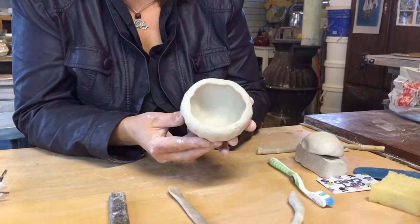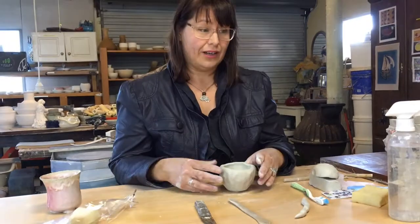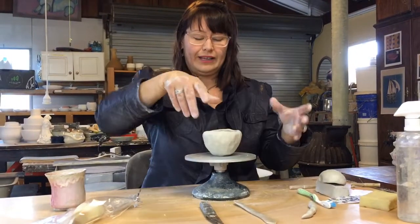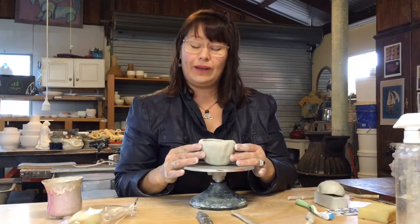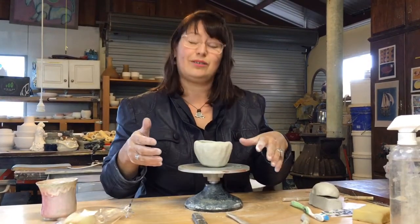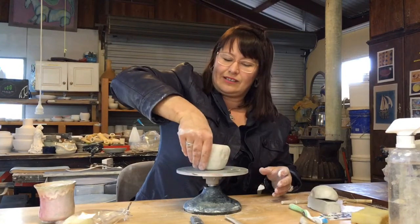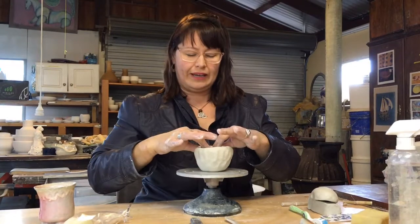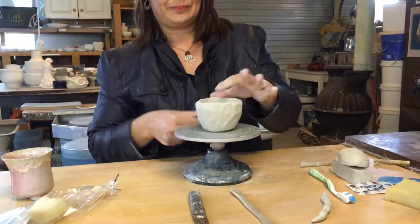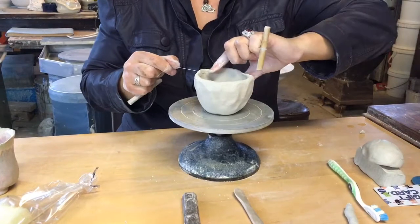So now that I have this form, it could be the beginning of something. I can work straight on a table, on a lazy Susan that mum uses for decorating cakes, or sometimes I use a little spinner. This one here is called a banding wheel — I like this because I can put my work up here and work evenly. However, an upside-down ice cream tub would do exactly the same job. This is a good start but possibly not quite big enough if I want this to be a drinking cup. So I'm going to hold my wire really tight and trim a little bit off the top.